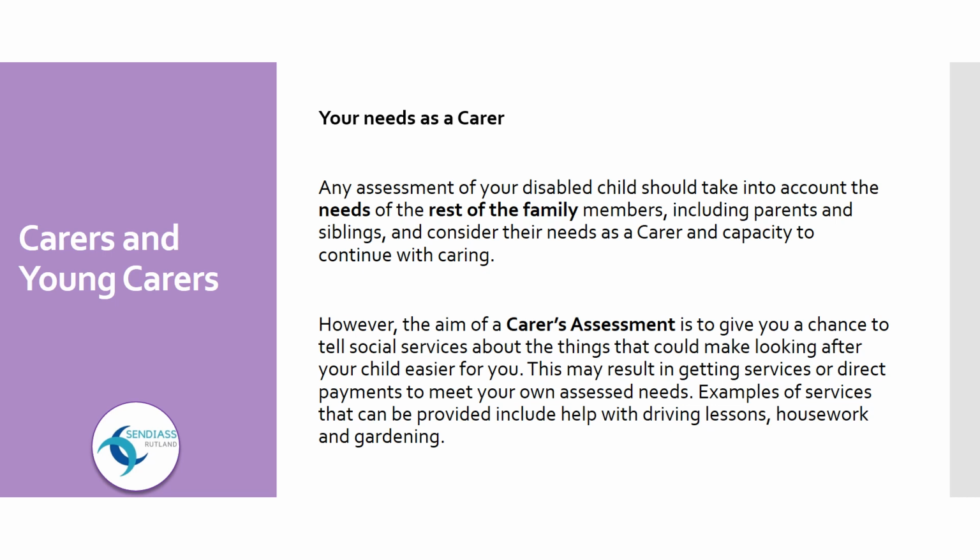However, the aim of a carer's assessment is to give you a chance to tell social services about the things that could make looking after your child easier for you. This may result in getting services or direct payments to meet your own assessed needs. Examples of services that can be provided include help with driving lessons, housework, and gardening.